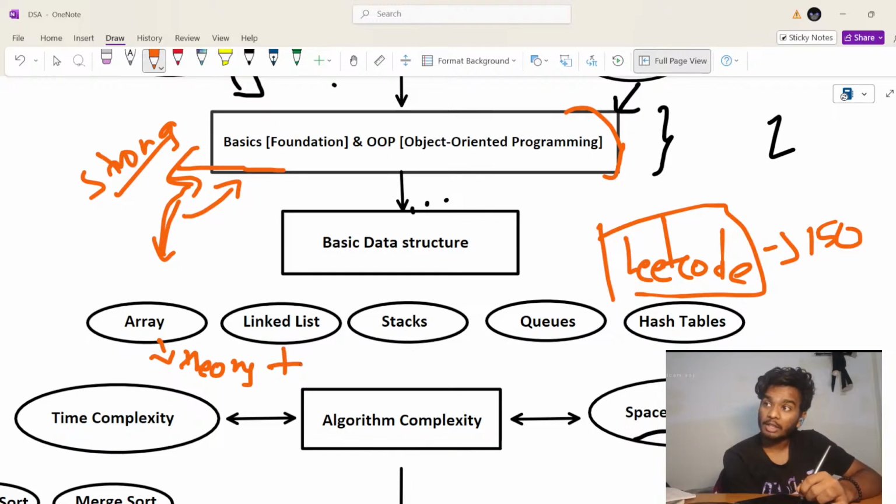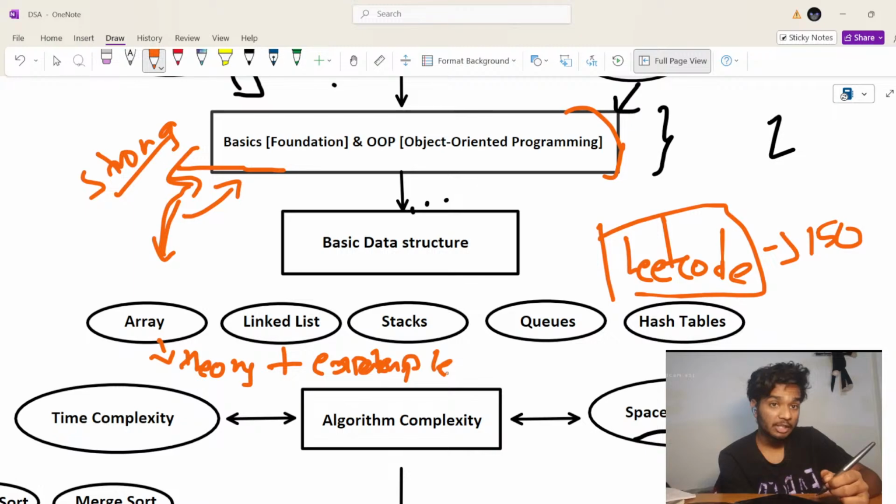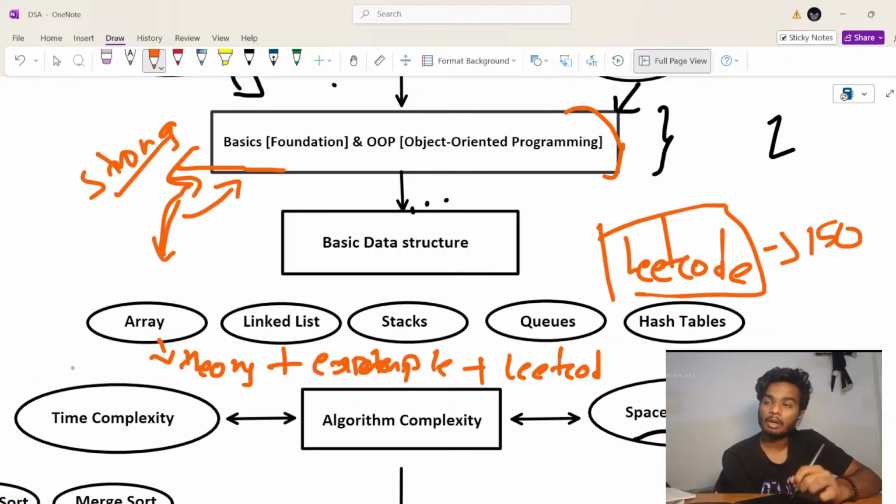After learning the theory, we'll see some example problems. And after these example problems, we'll directly do LeetCode problems.